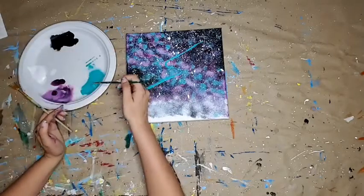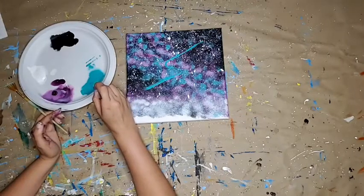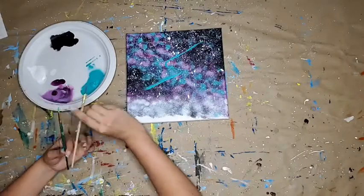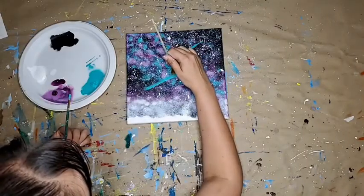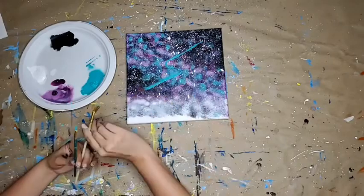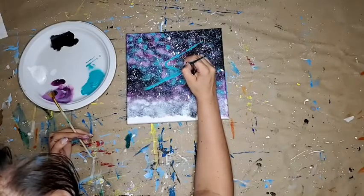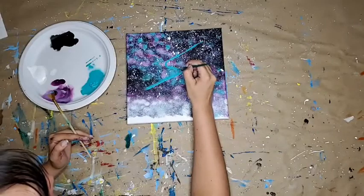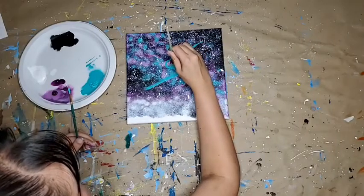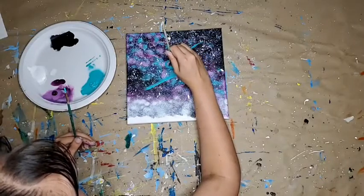Add a tiny bit of water. I'm going to put some water into this paint to help thin it out just a little bit. I feel like it's a little too thick for my needs right now. There. I recommend that you work back and forth so that way your paint will stay wet and fluid when you need it. And then just keep working on it, adding layers. Doesn't matter which way this bends, these little lines always want to go straight up to the top of the painting.